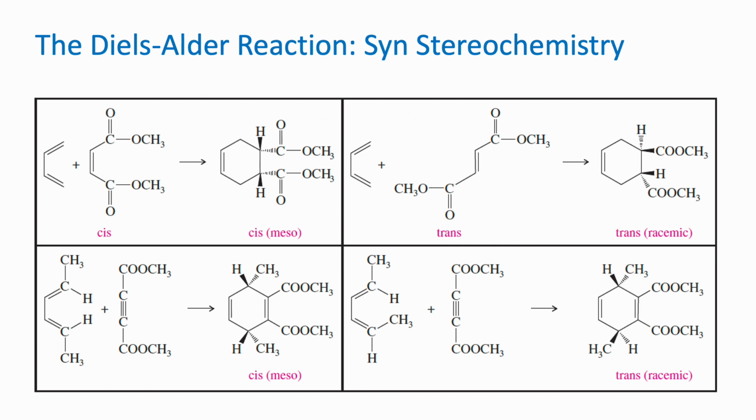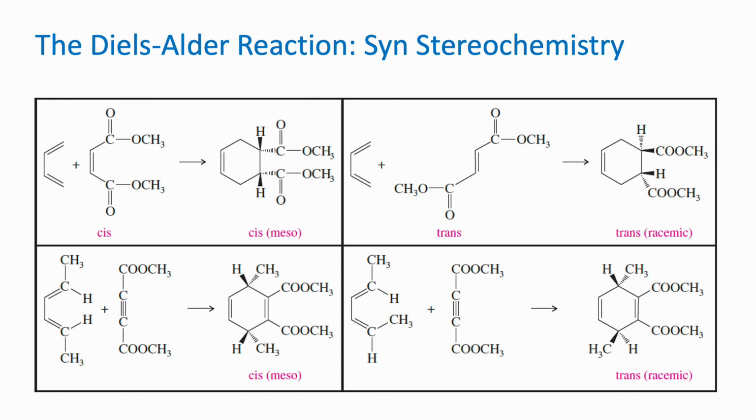So notice it's cis because both of those groups, those are esters with the carbonyl, both of those esters are on the same side of the double bond. So that's cis. So after the Diels-Alder reaction occurs, not only will that carbonyl be in the endo position, but because both of the groups are on the same side of the double bond, they'll both be in the endo position, and they'll both be dashes in this case. So we'll get a cis product. We have a cis starting material, we get a cis product.